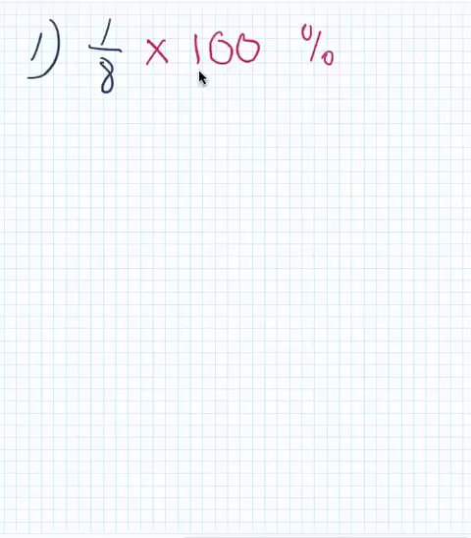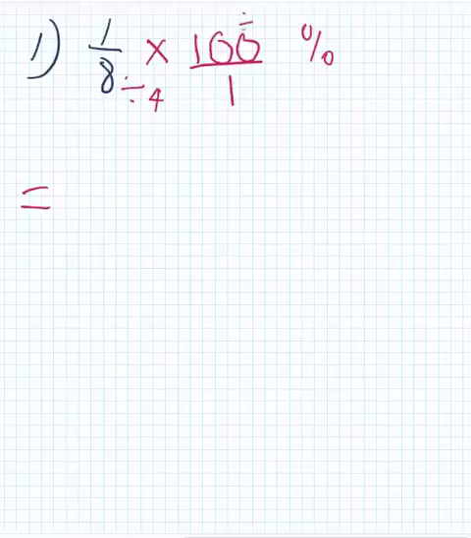your final answer. Now that 100 is really on top, so if it helps, it's really 100 over 1. And yes, you can use your calculator at this stage. Put it in your calculator and get an answer, but of course you have to show working out. So with your 8 and 100, we can simplify the 8 and the 100 because 8's on the bottom and 100's on top. So divide them both by, you can divide them both by 2, but I know a higher factor is divide them by 4.